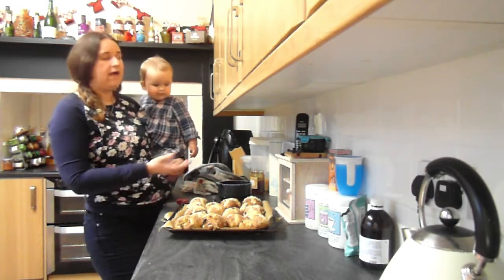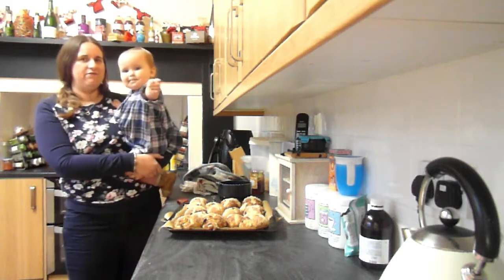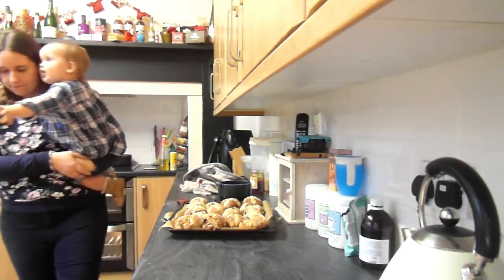You could use apricot jam or any other sort of yellowy flavour jam, just don't use strawberry, that kind of thing. I'm going to use it now for a glaze.